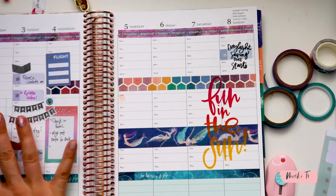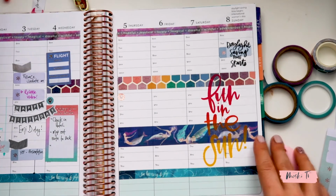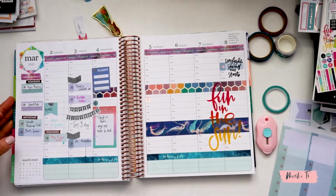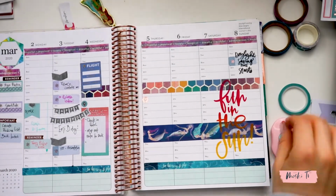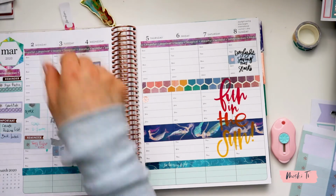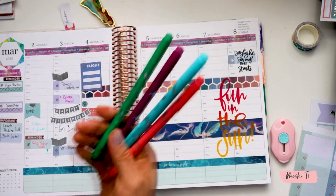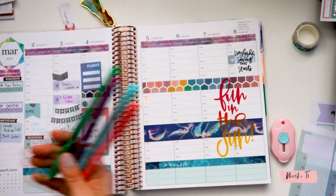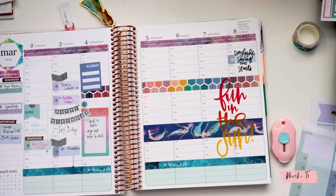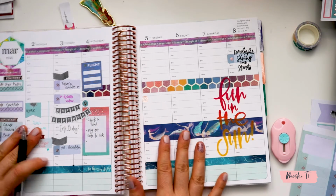Very nice. I'm pretty sure that I will be adding more to this as time goes on, but for now I think this is where I'm going to leave it. I think that this looks really nice, and I like that I'm using very soft colors. I'm attempting to use these markers. I think that I'm going to use these markers way more in my life planner, just because it makes a lot more sense for me to do that. But that's it. That's all I have for you guys.